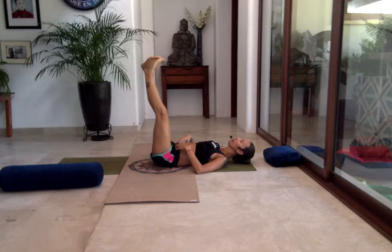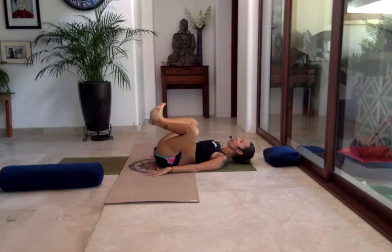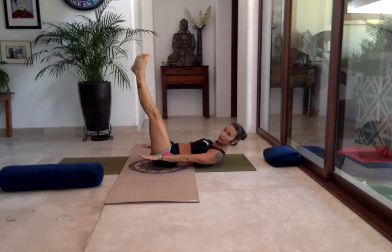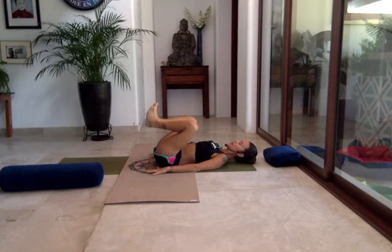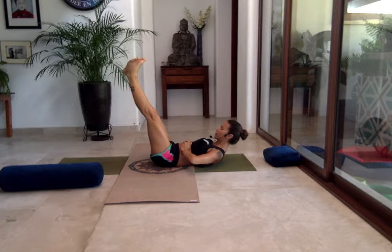And last time, incorporating upper body scoop. Inhale. And on the exhale, you're gonna come up, lift up, scoop. Everything rises. Inhale, you go down. Exhale, up again, up again. Inhale, exhale. That exhalation really squeezing into your abdomen.